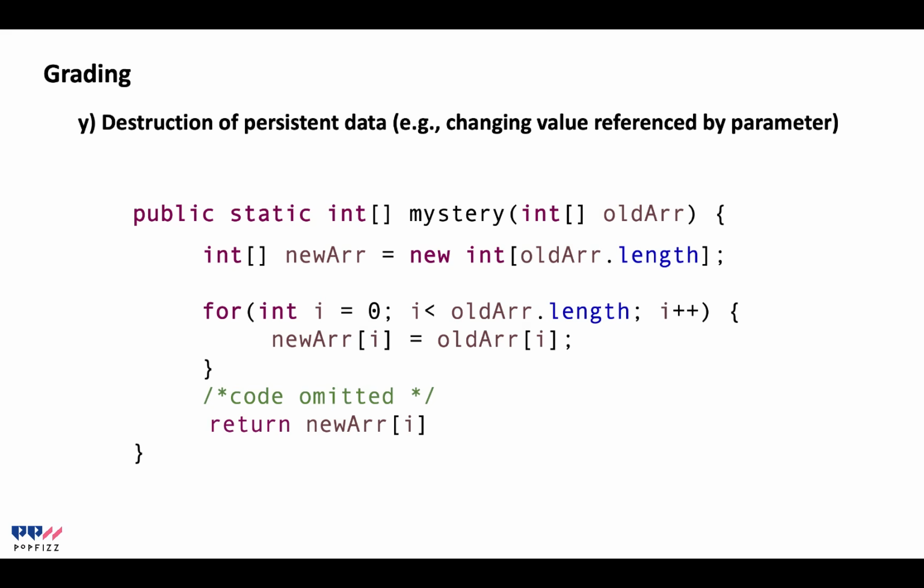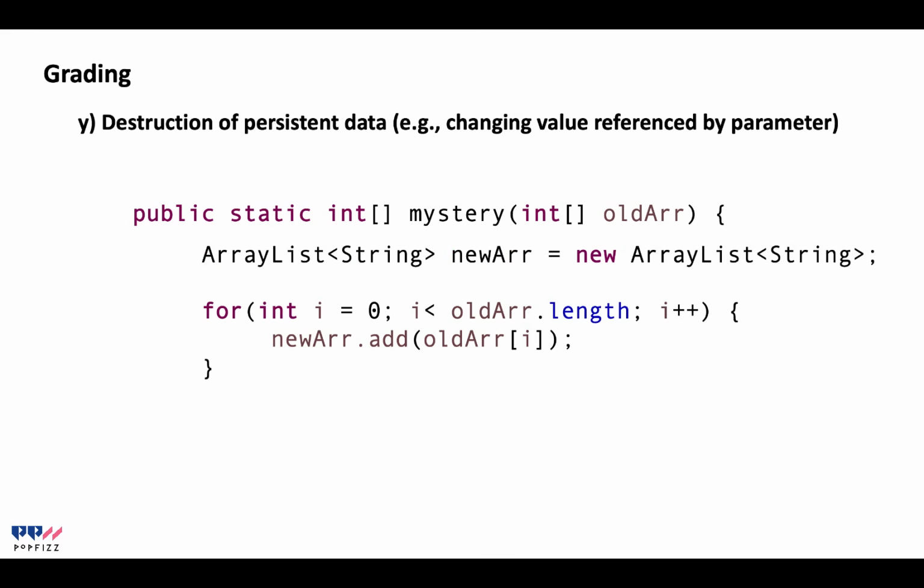You would declare newR with the same length as oldR, then using a for loop, copy what's inside oldR over to newR. Another thing that might help you with the FRQ in dealing with arrays is that when you're asked to create a method that takes an array, you don't always have to copy it to a new array. You can actually copy it to an ArrayList, and that will help you when you are required to remove items or change the length or the size of your list.